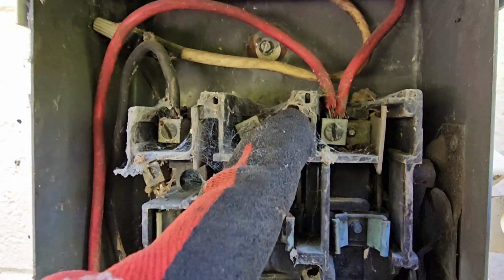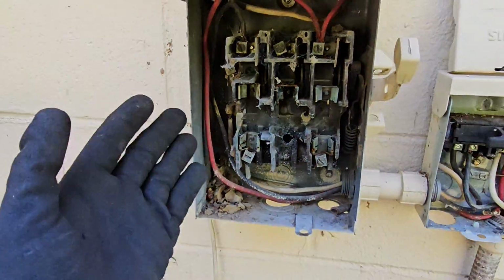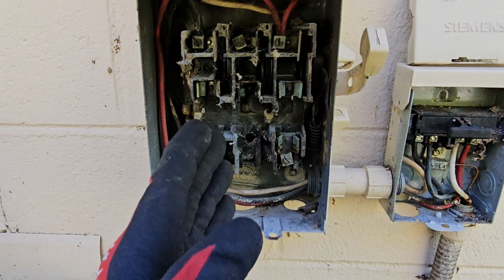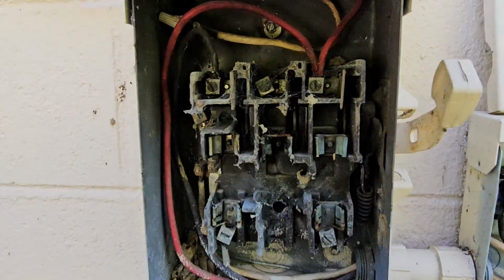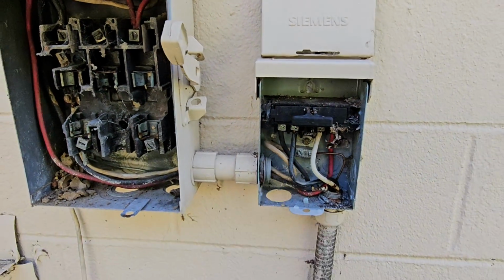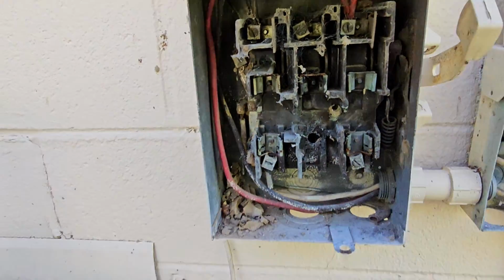Also, we're going to be looking for a red and a black wire, because you can see this used to be a 3-phase unit, I'm sure, and somebody took it out and put in a single-phase unit, and they just jumped out this box, so that's why they put in another disconnect. So this right here is a 3-phase box. This is just a single-phase 60 amp non-fused disconnect, right? So red and black wire.